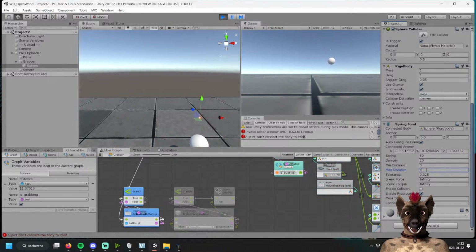What if I put a maximum distance? What? What does this mean? Maximum distance? I don't understand. Can I put -1? No. Tolerance. What would this mean?